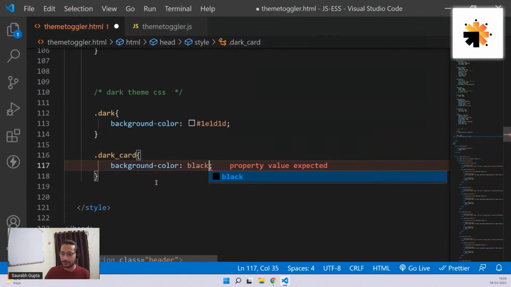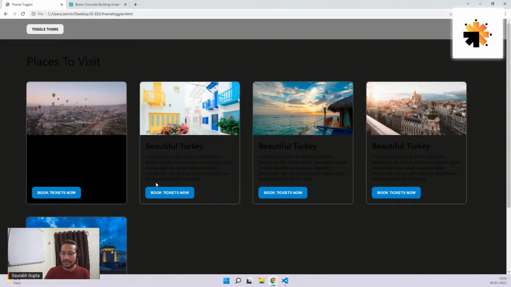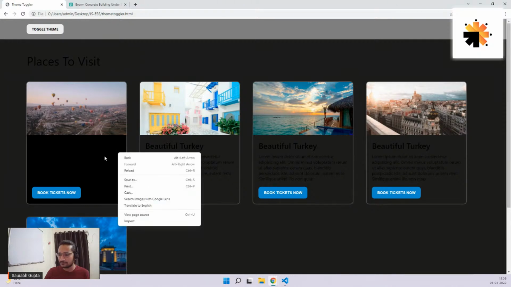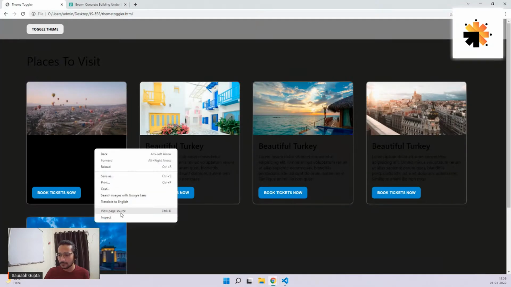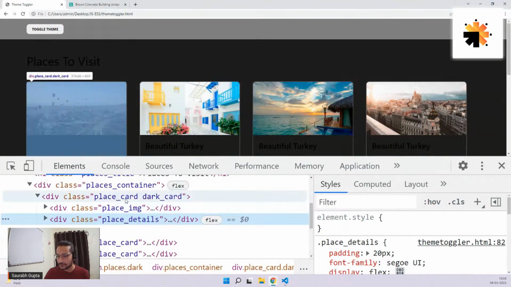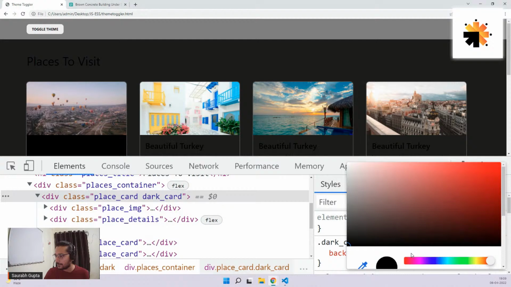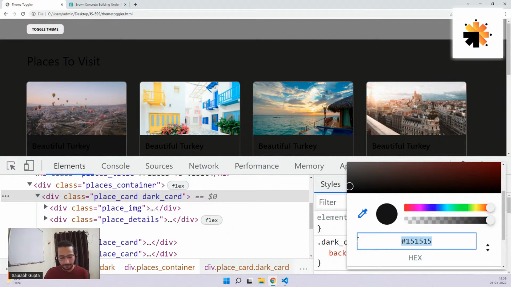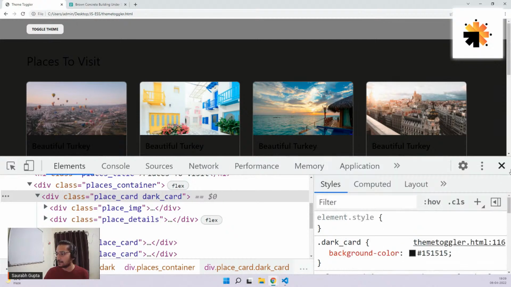Again, let's give it black. I don't need exactly this black, I need a little lighter black. Something like this. Okay, take this.